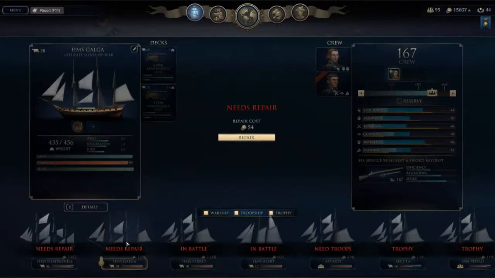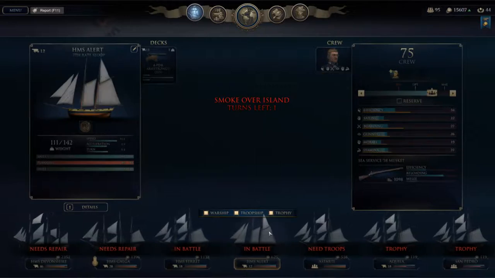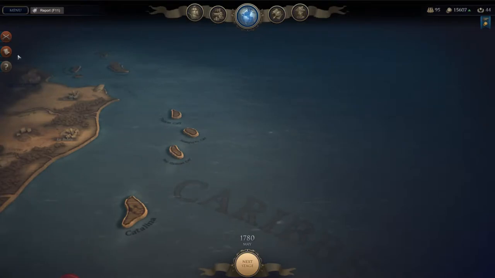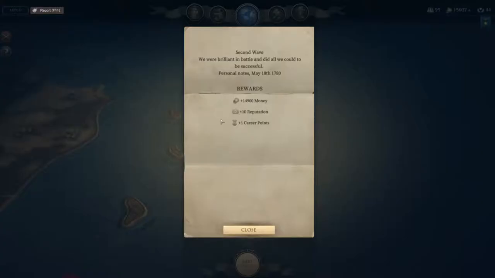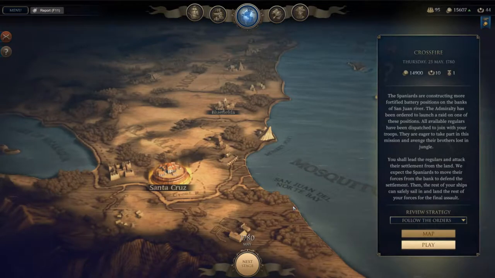Let's go back over here. Remember, Galga is a sixth rate sloop. Ferret is actually pretty good, huh? And she's a seventh rate brig. Alert is a seventh rate sloop. Oh my goodness, what do I do about that? Okay, so let me see here. What's going on over here? Second wave. Yeah, I only got 15,000. This should be going on, and I got Crossfire next.